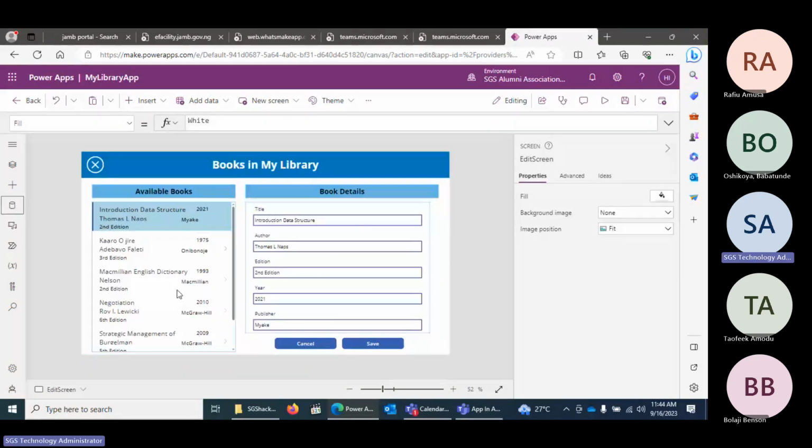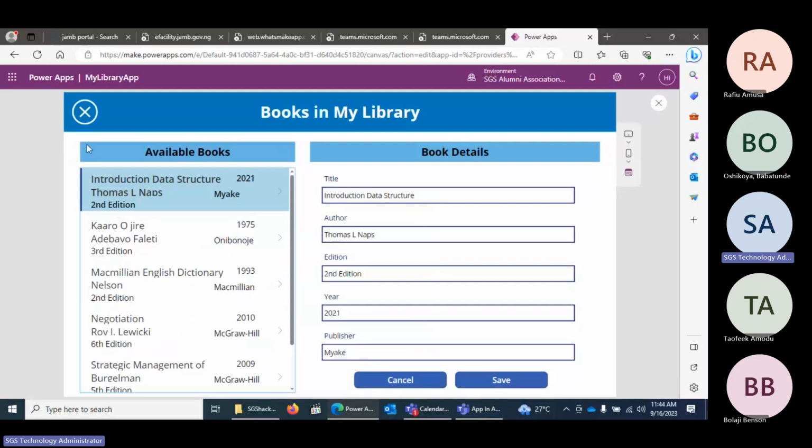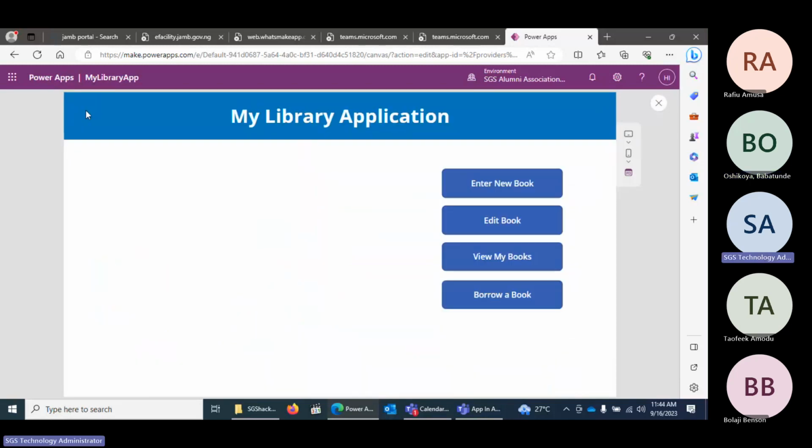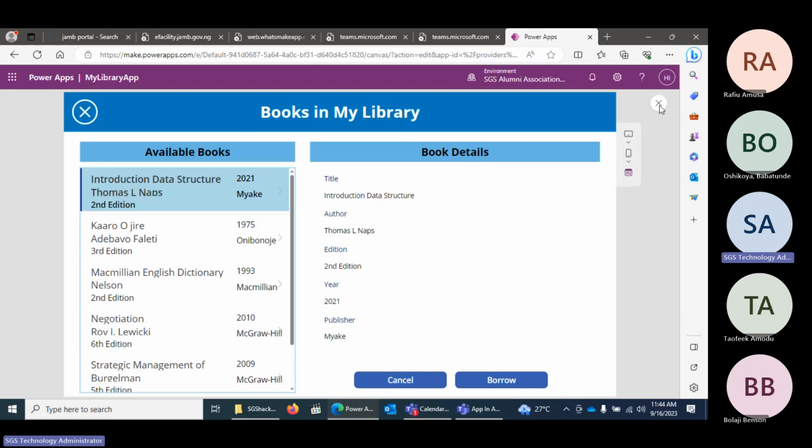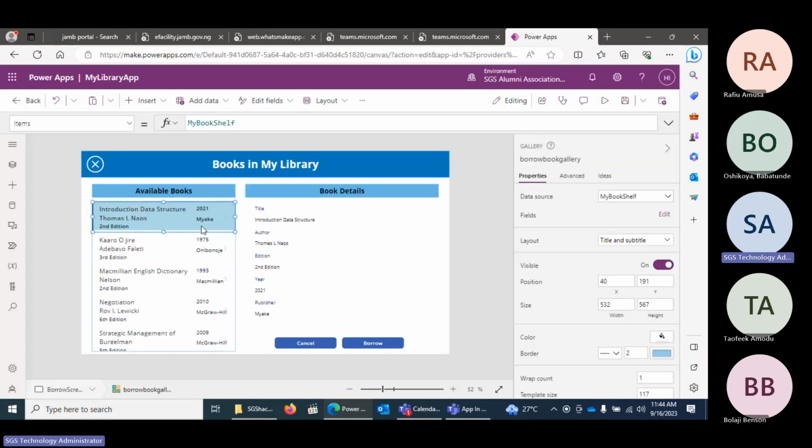Where are we now? I want to know the screen we have now. Okay, we are done with this. I actually want to go to the borrow a book screen. Okay, here. So at this point, I want this gallery to show me one more thing.